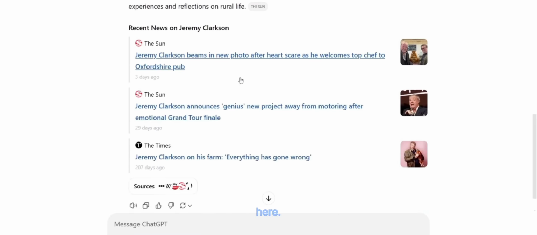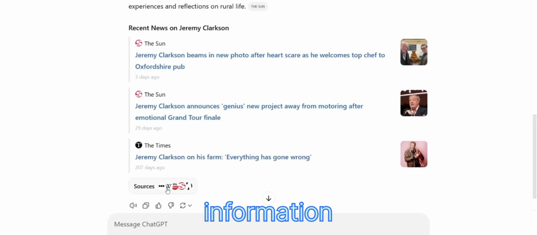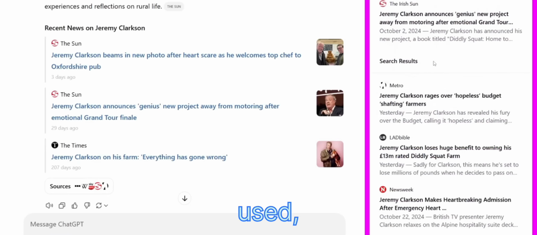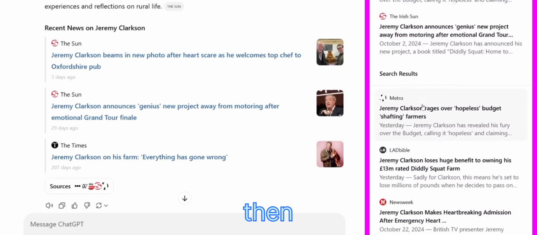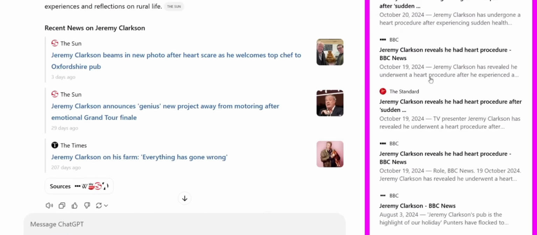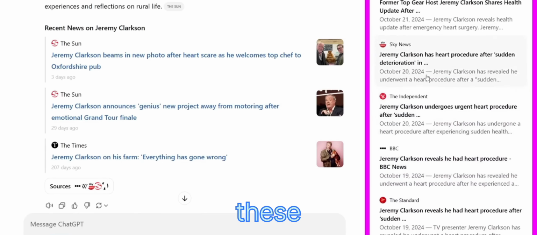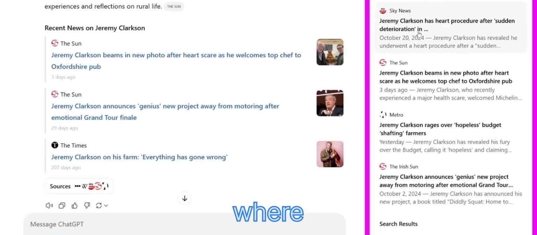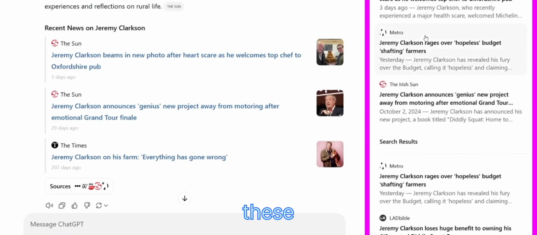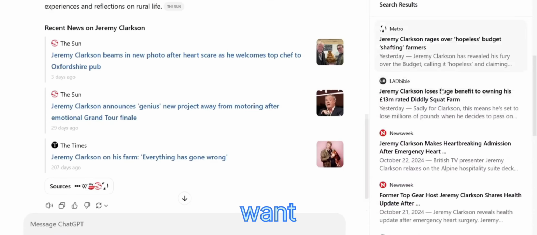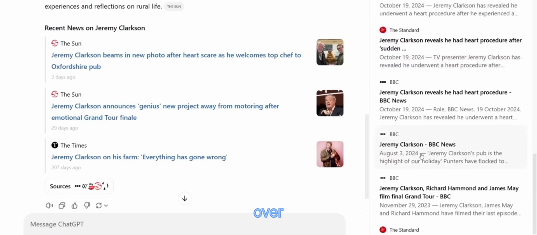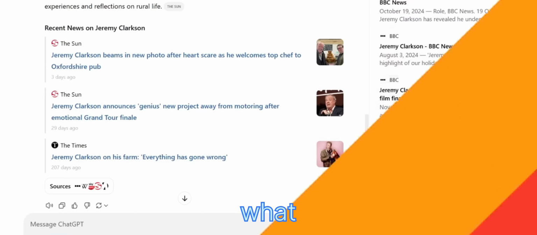But isn't general information included here? If we want the general information, we can go over to the sources tab. This is where we can see all of the citations used, every single citation. Then down here, we can also see additional search results that have just appeared. These aren't citations, but if we scroll up to here, you can see that these are the actual citations where it's taken information from these articles. And if you want more browsing, you can just scroll down, and this is where you conduct extra browsing to go over to these articles to fact check what was said.